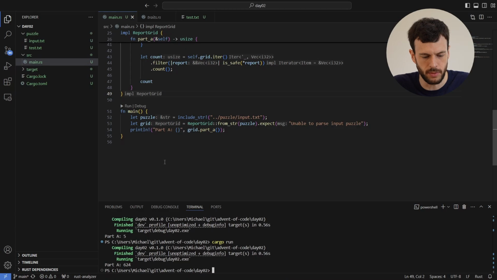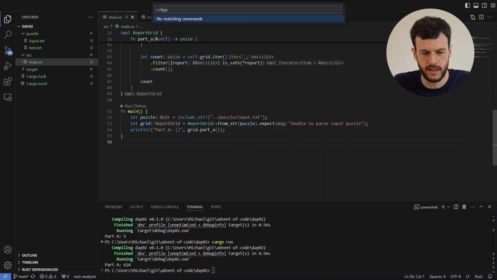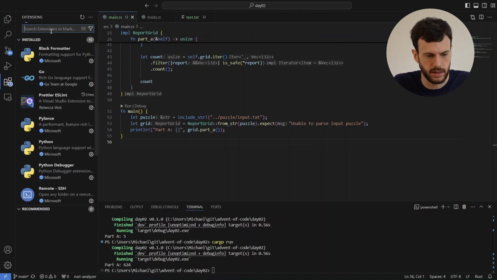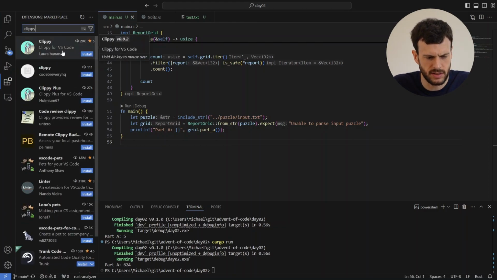But just quickly, before moving on, there is a useful tool called Clippy, which is a way of formatting Rust code, as well as running checks.